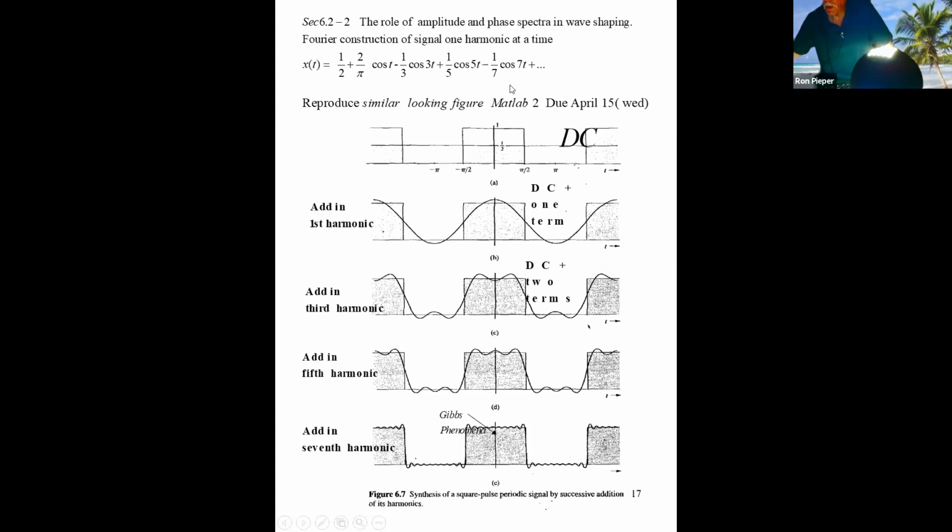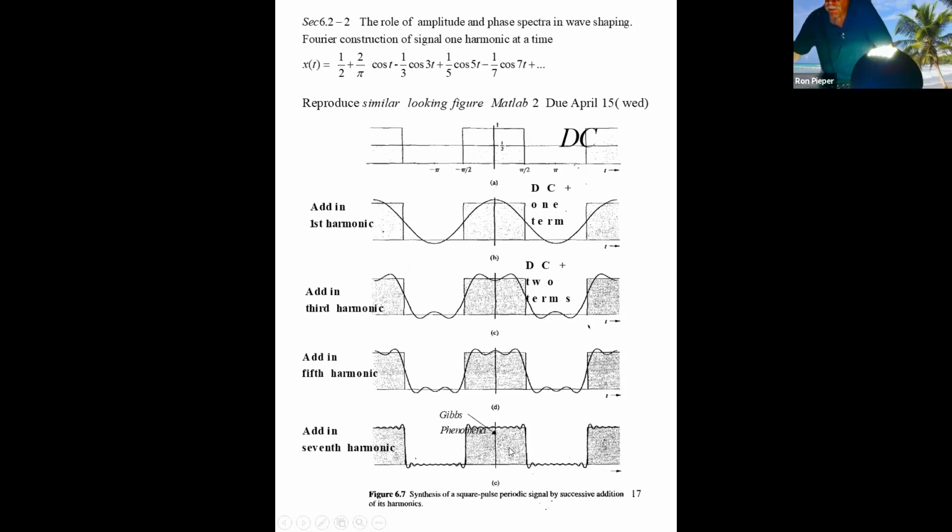Then if you go to the third harmonic, which would include the third term here, that would be n equal to 3. Then you would have the DC plus 2 terms. It'll look like that. And you get to the 5th, that would be n equal to 5. Then it starts to take more on the shape of the actual waveform that you're representing. You keep going up, obviously, and it gets better and better as you include more harmonics, more accurate in terms of representation.